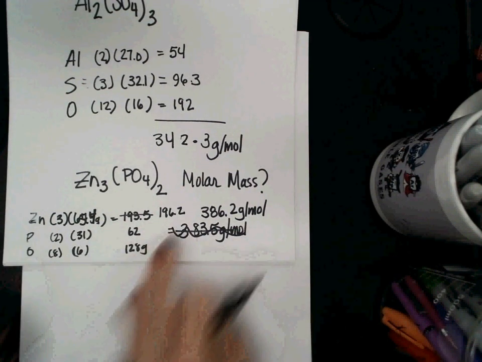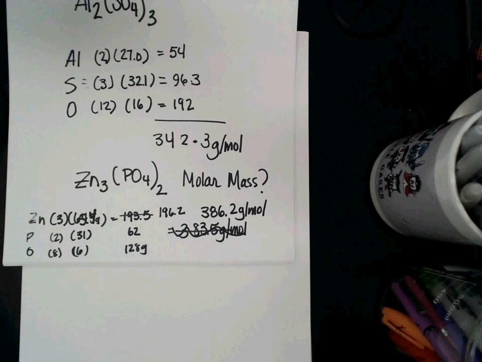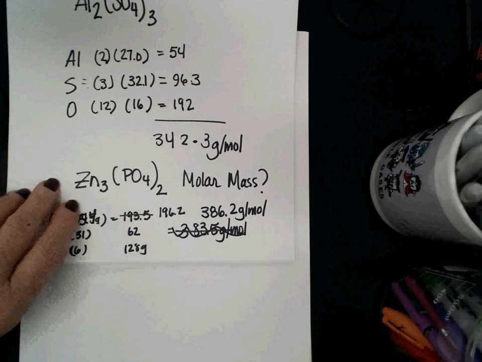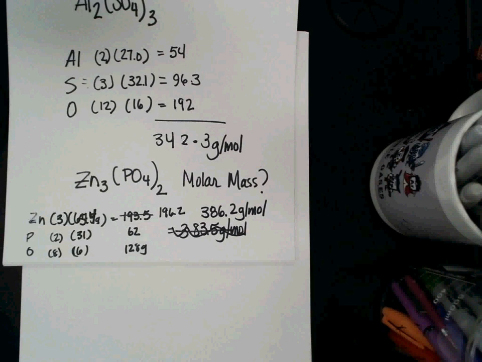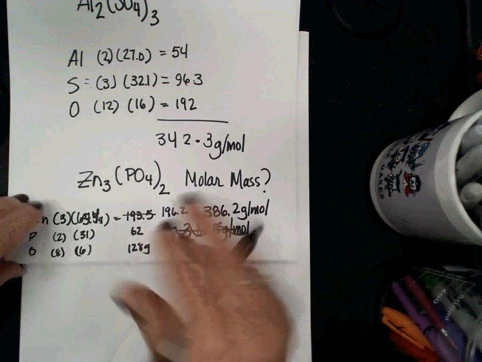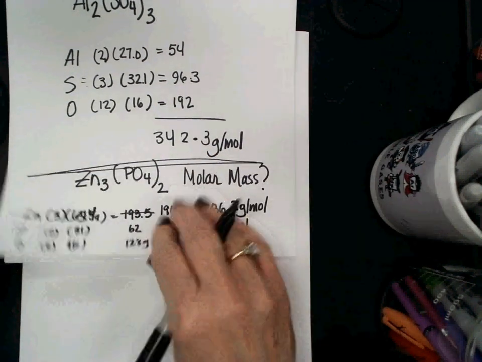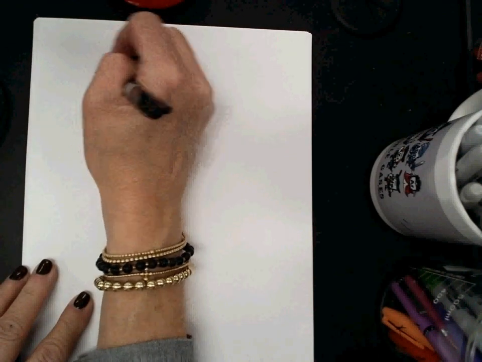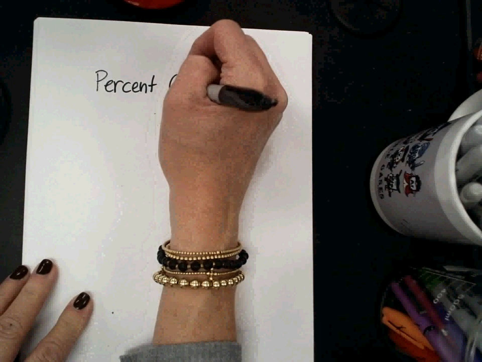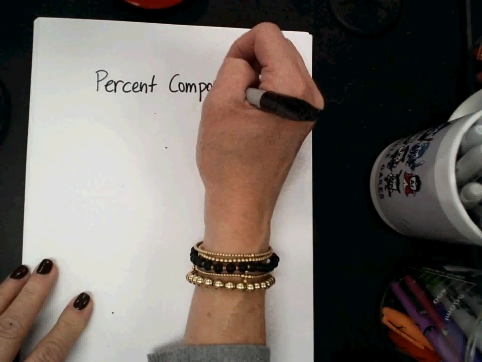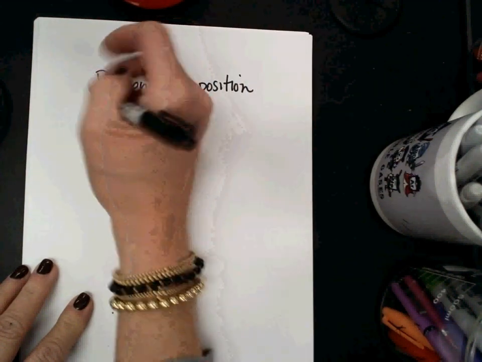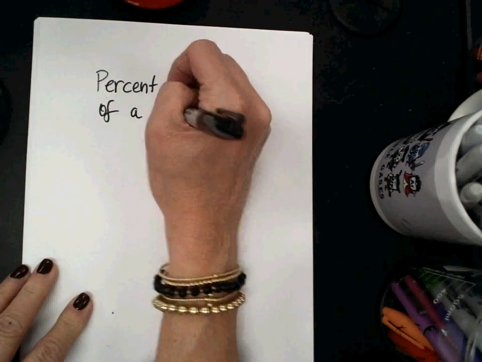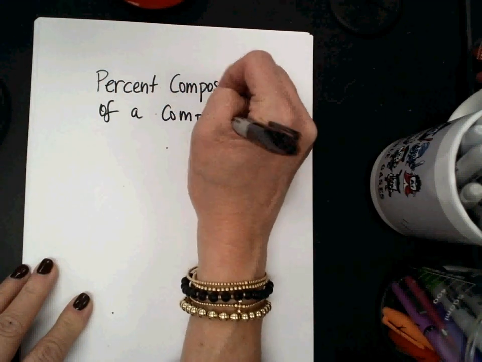So the reason I'm having you write them out like this is because we're going to use it for the next step, for what we do next. Oh my gosh. Voila! Okay, so what we're going to do with this next, we'll start with using zinc. So I need to keep that paper up here. So I'm going to say to you, we're going to find percent composition of a compound.